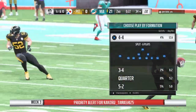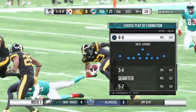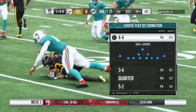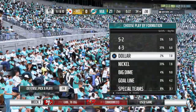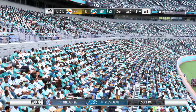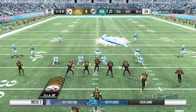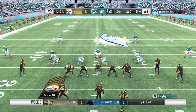He's had it again, Charles. He had the pick 6 last week. Not a pick 6 here, but an interception. It's another Oski, because that's the word we use when we intercept a pass. Oski tells your team to rally around and block for you. Well, that worked really well last week because he had made it all the way to the end zone. This week, he got the Oski, maybe not a touchdown, but, boy, he's playing really well.